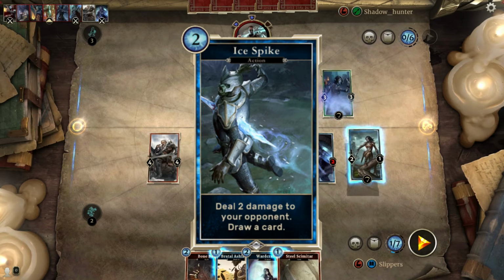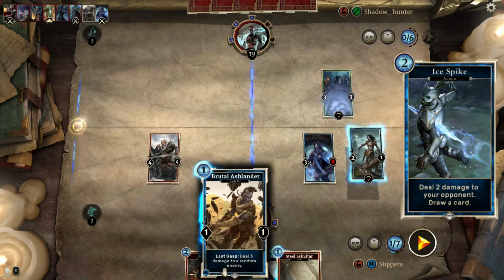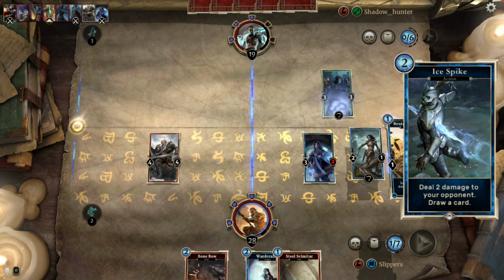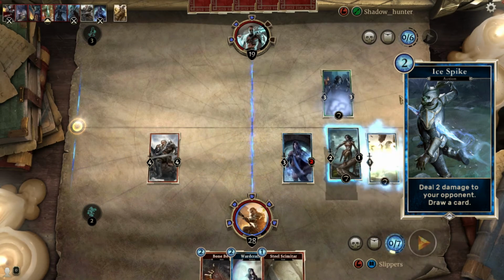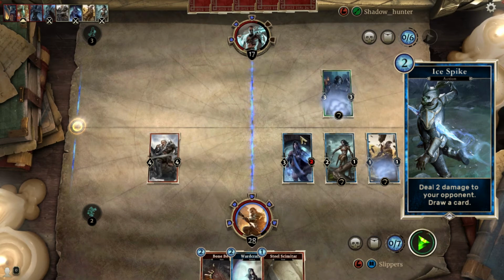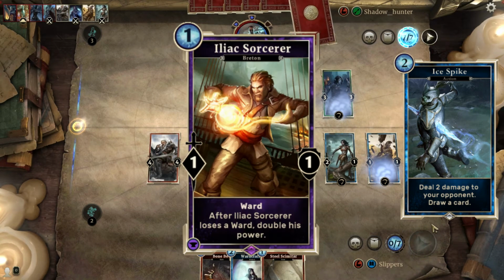This is essentially the perfect cantrip card, a term from Magic the Gathering which simply means a cheap card with a small effect, the 2 damage, which also cycles itself, allowing you to draw further into your deck and closer to your game-winning combo. So on top of this, you've got Iliac Sorcerer in Endurance.